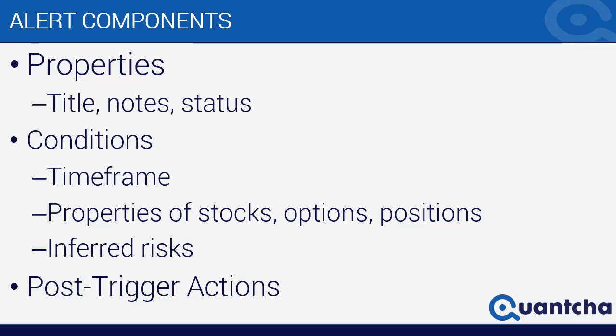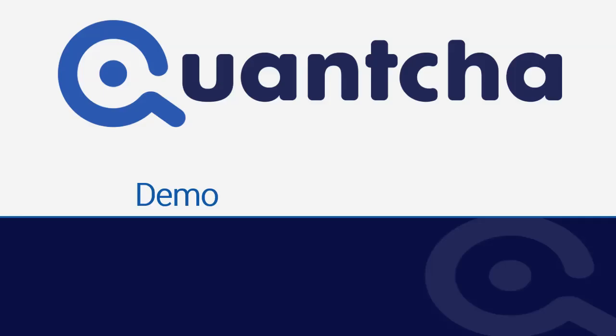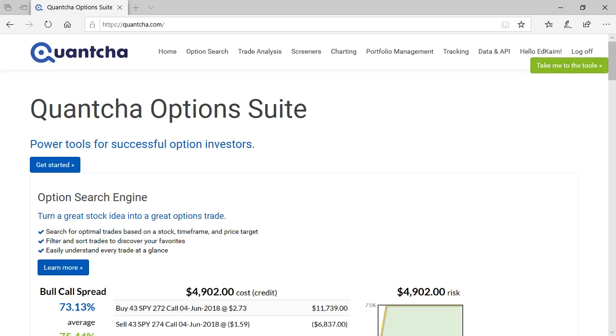And then there's the final set of alerts where you can configure it to automatically reset after a given number of days. For example, maybe you'd like to run an alert once a week to check to see if you have expiring options, and you don't want to get notified over and over again. You just want that one notification per week. And I'll show you how you can set that up. So without further ado, let's dive on into the demo.